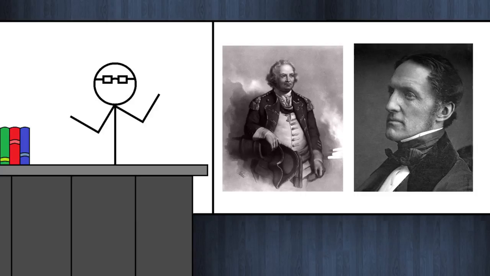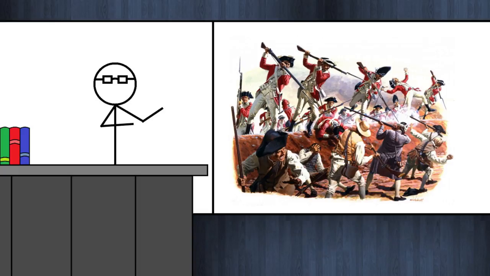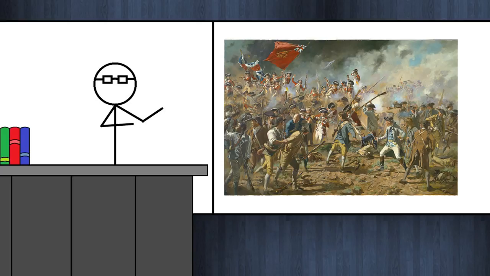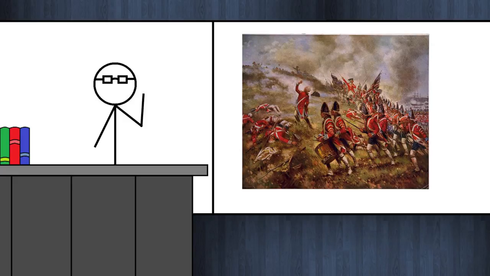Both General Putnam and Colonel Prescott urged him to remain in the back and command the forces, but Warren argued that they would be more effective leaders. Thus, Warren marched out to fight on the front lines. As the fighting progressed and the British made several successive attempts to take the hill, Warren stood fast even as he ran out of ammunition. As the British made their third attempt to accost the hill, he ordered the other militiamen to escape and continued fighting.